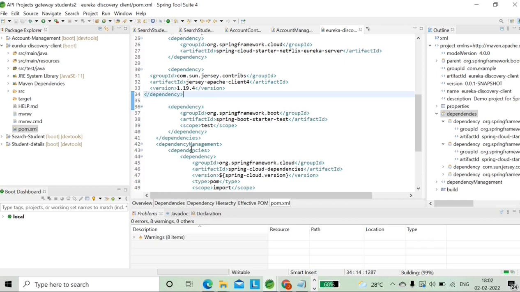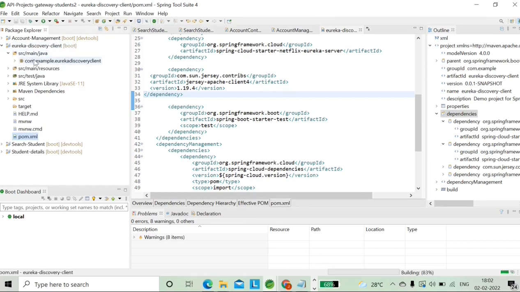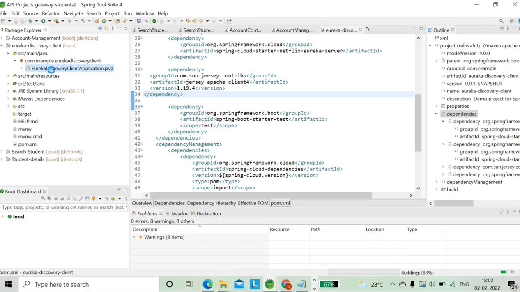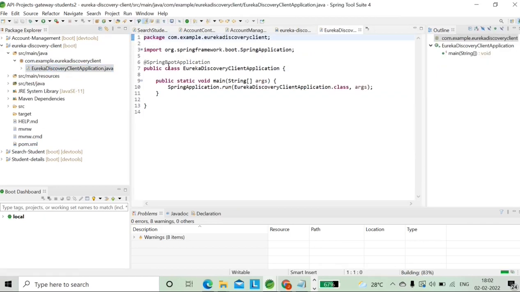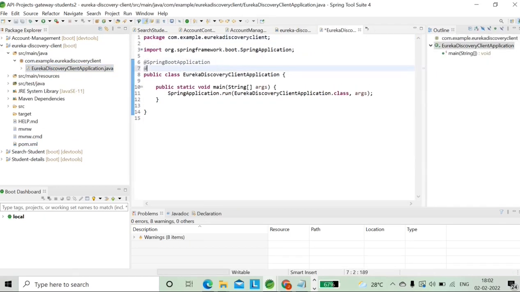Now you can go here and see the Eureka Discovery application. You need to make this one @EnableEurekaServer.